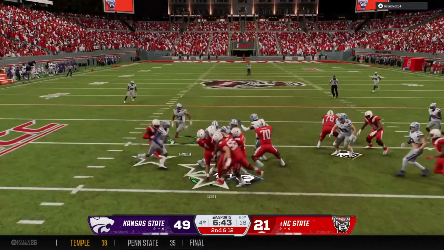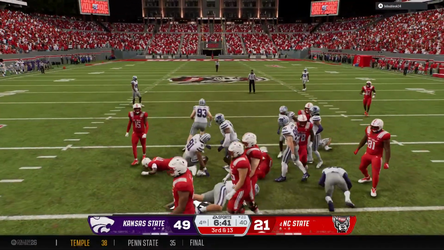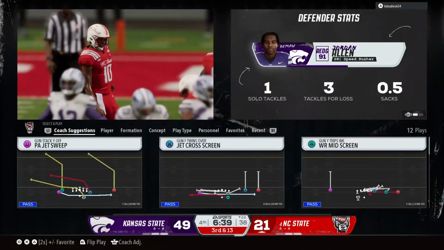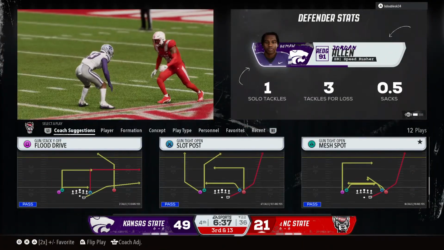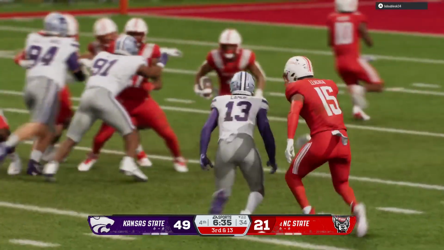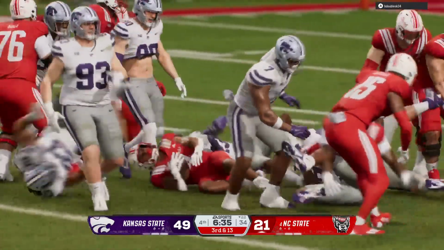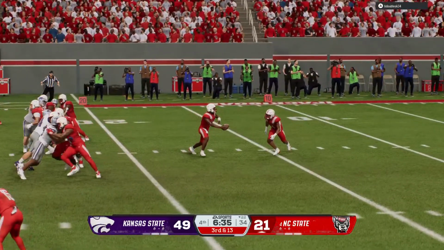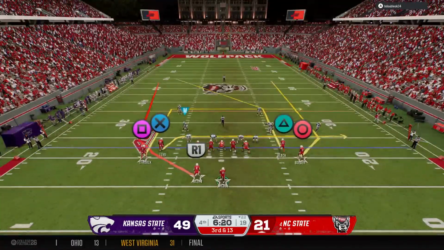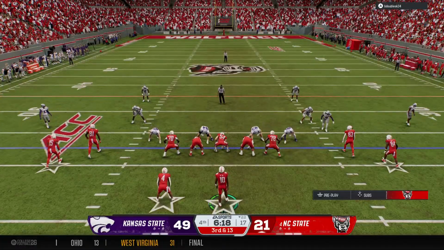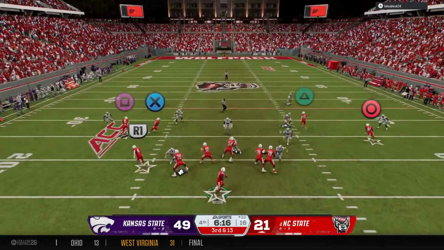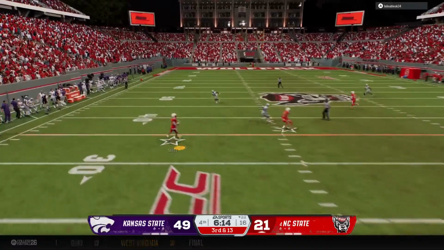Here comes a handoff. They try the middle, but gain nothing on that play. Well, they keep trying to run the football, and they keep getting dominated at the line of scrimmage. That has been a theme throughout this entire game. We've talked about it earlier in the game. It's not changing at all. They've become one-dimensional, and I think it's allowed this defense to really lock in on that quarterback.